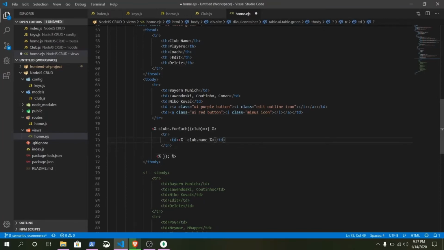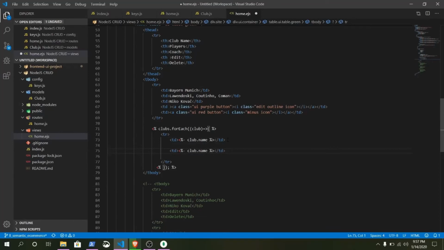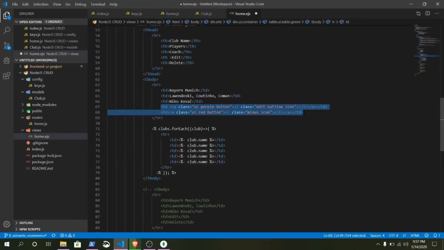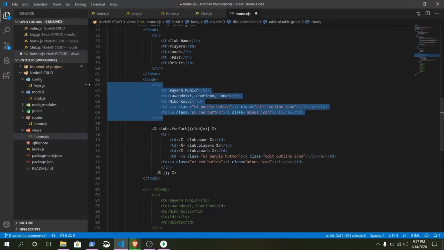Okay, let me align it properly. Copy this line, paste it below two more times. Just replace these last two lines. Change name to players, name to coach, and let me remove this line.